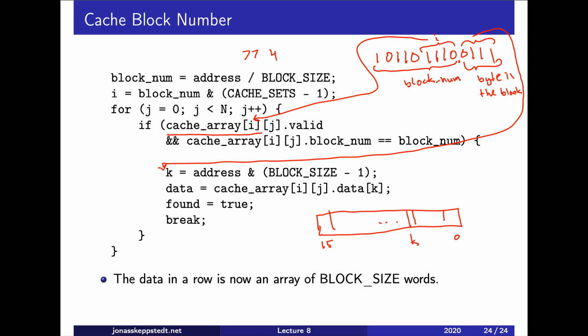how big is a reasonable block size? One word, or 4 bytes, is too small. 32, that's quite little. 64 and 128, that's common. But what about having something like 1024? We cannot say that that's a bad idea or that it's a good idea. It depends on the application. If the application uses a lot of data that is consecutive in memory, then it might be a good idea. But usually it's too much.